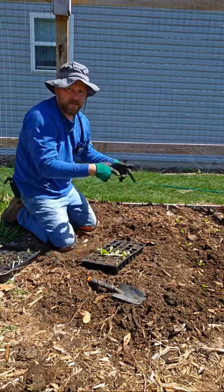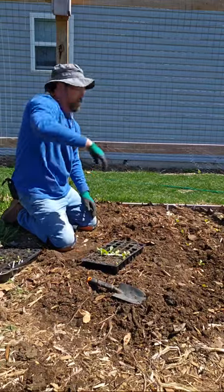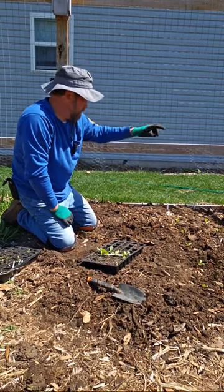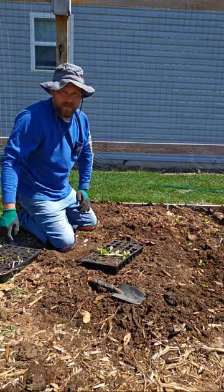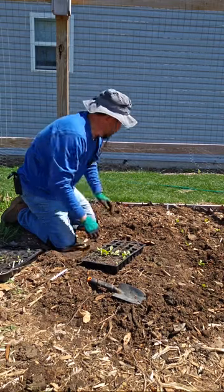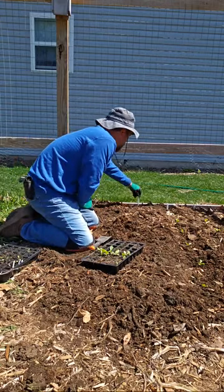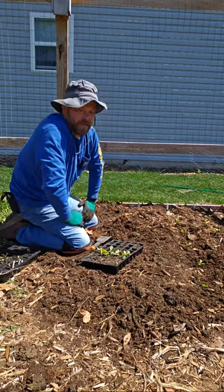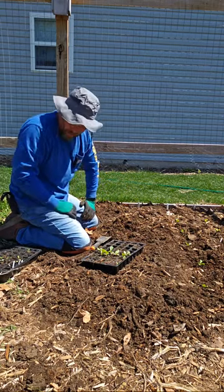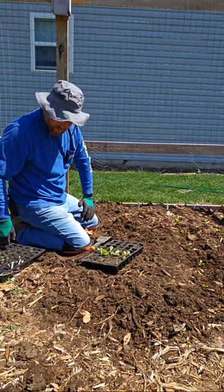All right, so again, just joining here again. I'm getting everything set here. This is my carrots, radishes, and then I'm getting some lettuce. And over here is my brassicas. They're going to be going in. They've been nice and warm and toasty in the greenhouse for the last bit, so we're bringing them out here to let them get some cooler weather. Their Brussels sprouts brothers are actually doing pretty good. I've got two Brussels sprouts that are kicking right now.